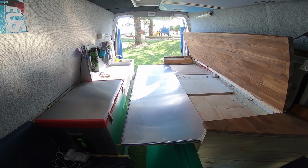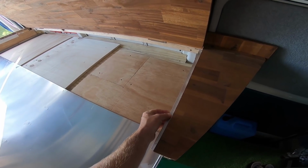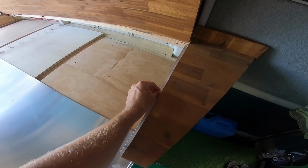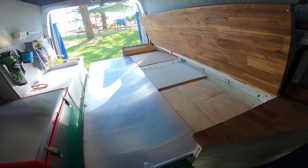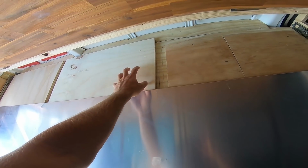I'm 5'8". A couple things that I still need to work on is to probably wrap this with some sort of nice foam or U-channel rubber, because it's a little sharp, as you can see. Maybe grind or cut these back. And as you can see here also, it slides in between these L things, and I built these up to fit between them so that the distance here is very minimal. You can't even feel it with the foam mattress on it.